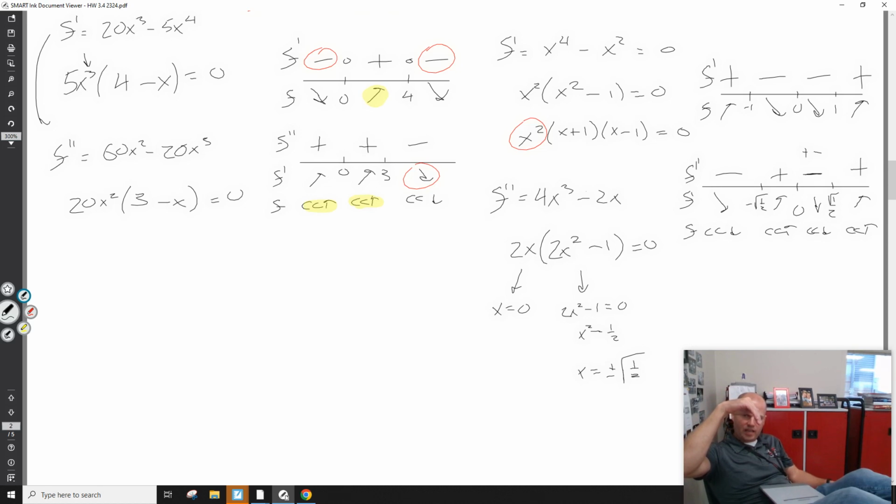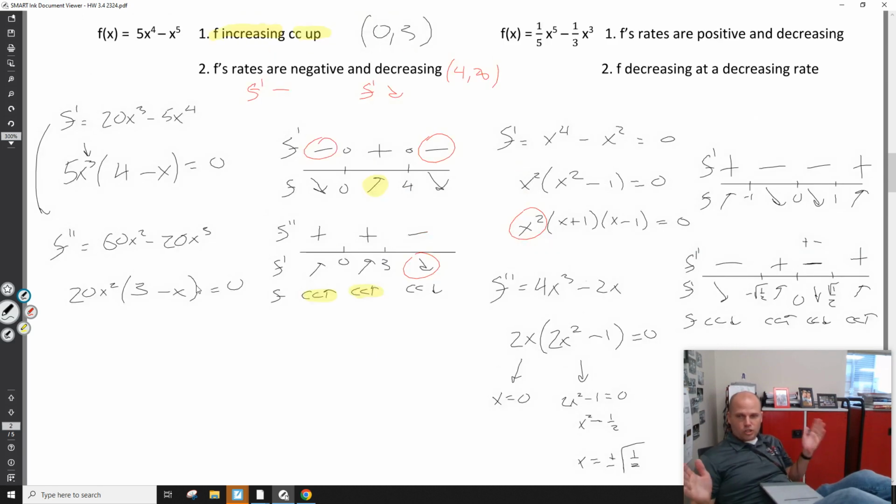The point of inflection is at negative root 1/2, where I start to go down, concave up, where I flatten out. One of those critical points that's neither a max or a min. Then at that critical point, I change concavity again. So I start going down, concave down, and then I go up, concave up from there. If you wanted to sketch it, you could. We're just going to answer the question.